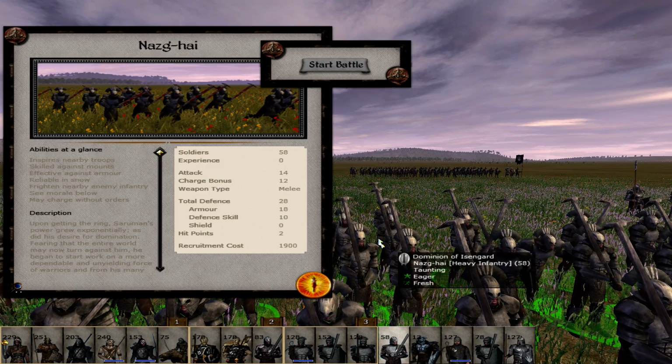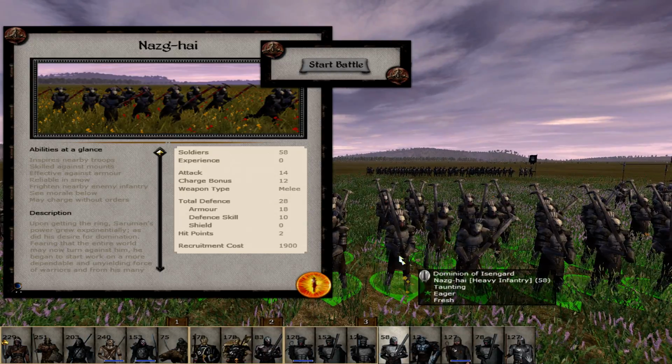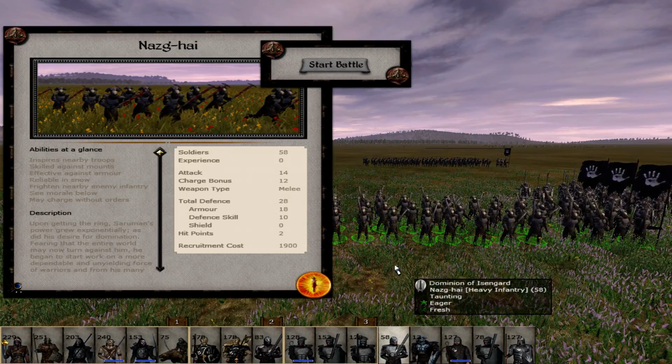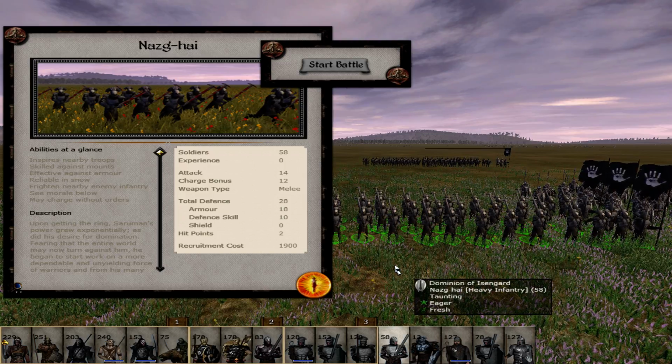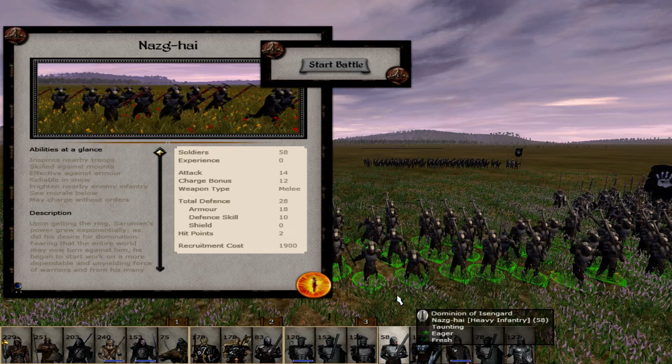But it really massively reduces the power of arrows against them. So that's the easiest way to bring them down. The other way to bring them down, if you're watching this to learn how to defeat Isengard, is swamp them with units. They suffer from having a small number of units, which means they can be stun locked.